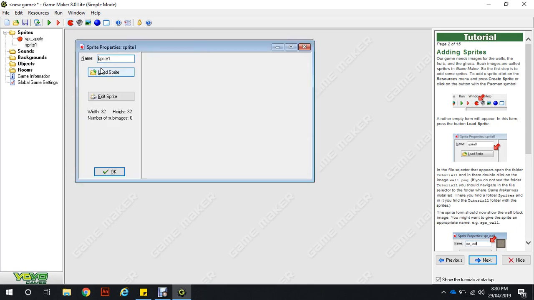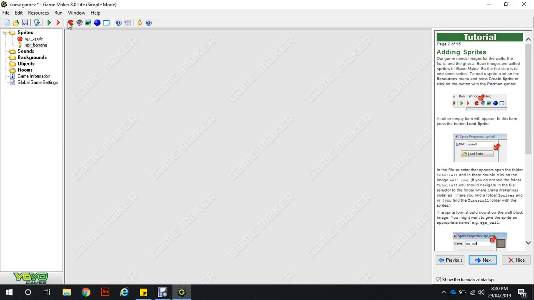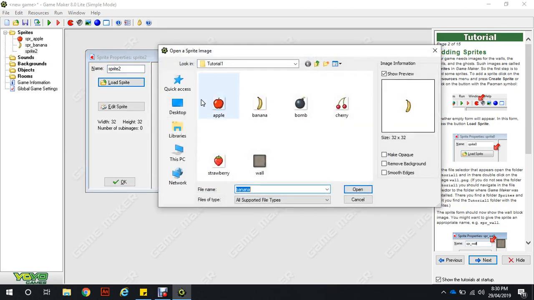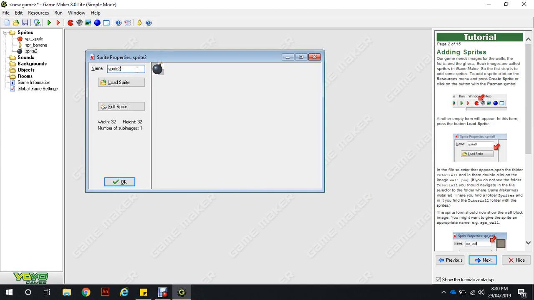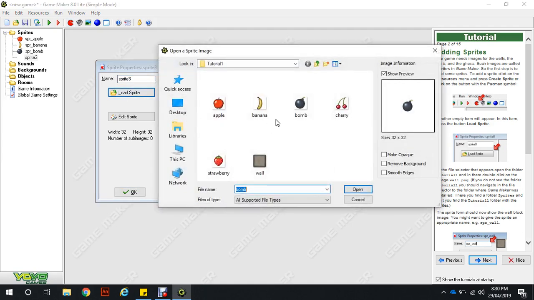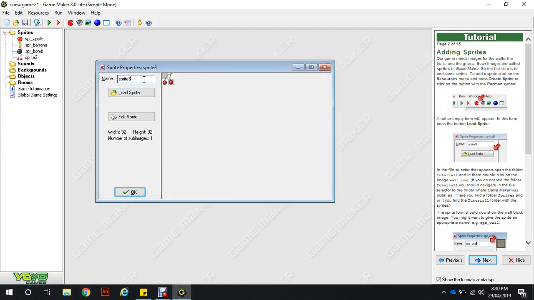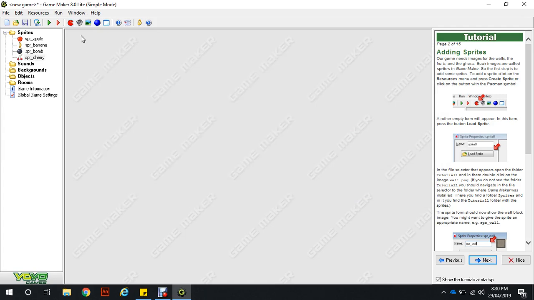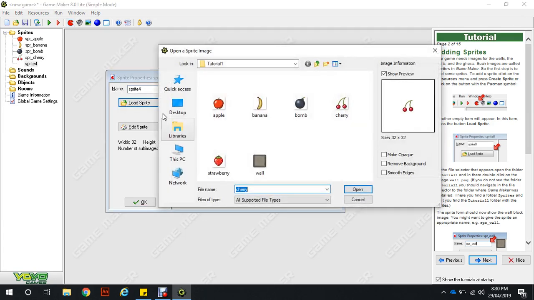So red Pac-Man, load sprite, I'll do the banana next, SPR underscore banana. Next one, load sprite, bomb, SPR underscore bomb. I'll let you go through, do this quite quickly. This is the easy part. It doesn't take us much to make these sprites.